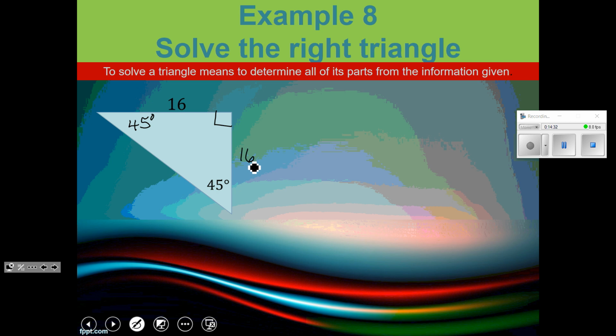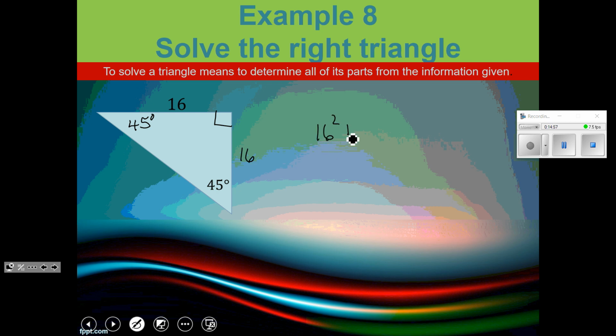Then, based on what we know from yesterday, we can just go through the Pythagorean theorem. So we don't really have to use our sine and our cosines for this particular problem, but will there be problems where we have to use our trig functions? Yes. So you have to look and see. It's kind of like a big puzzle. What do you have? What can you use? What do we know?